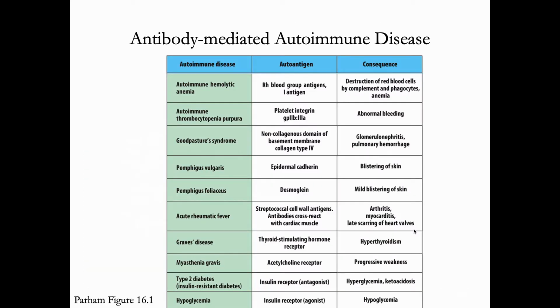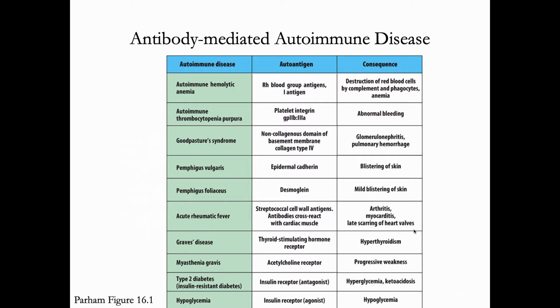So the first set of diseases I want to tell you about are all mediated by antibodies. And there are slightly more of them than I have of T cell diseases. That's probably because we can isolate antibodies and understand antibodies a little bit better. So we're going to see a bunch of different antibody diseases. I'm going to specifically talk about Graves, Myasthenia, and a couple of other ones. But there are a number of them where some really interesting autoantigens are involved.